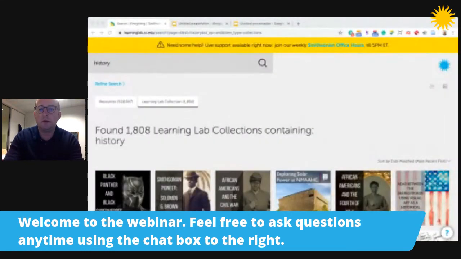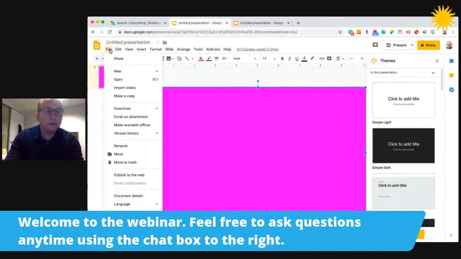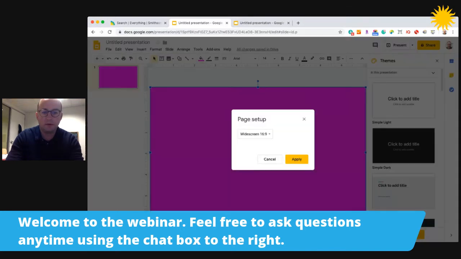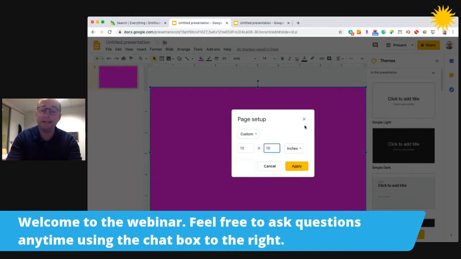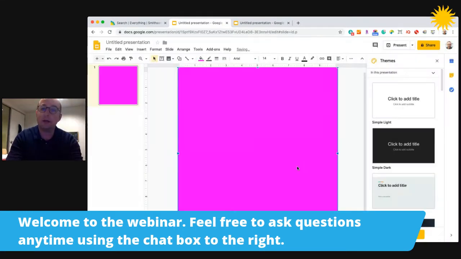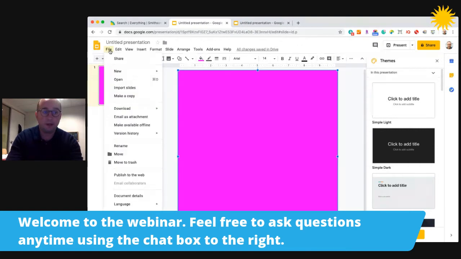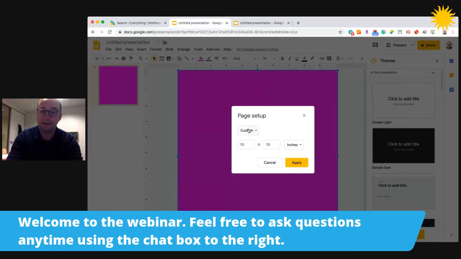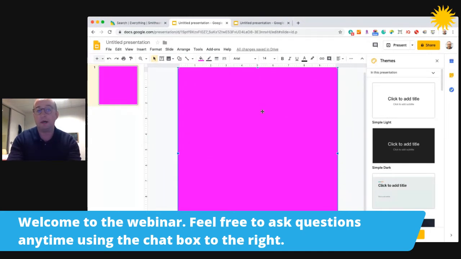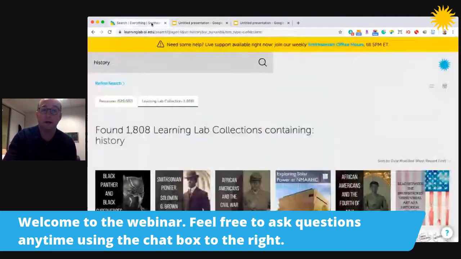Kim, I think you can even, let's see if we can do this, page setup. Yes, so you can even come in and make these square. Learning Lab resources are square, at least in the small version and the thumbnail version. So if you were creating something really specific, I just went up to File, and then down to Page Setup, and I said Custom in the pick list there, and then I made it a square 10 by 10 inches. Then you could create that thumbnail here. You can add images into Google Slides. You can add text in, and then export that like we did before as a JPEG and upload that, and then it'll be the perfect dimensions for that thumbnail to work.